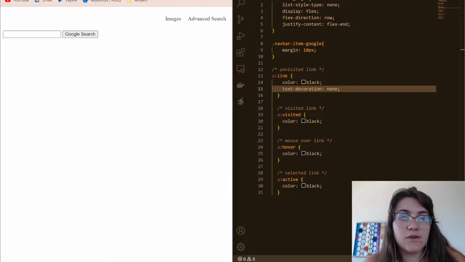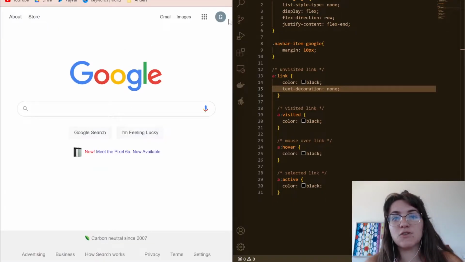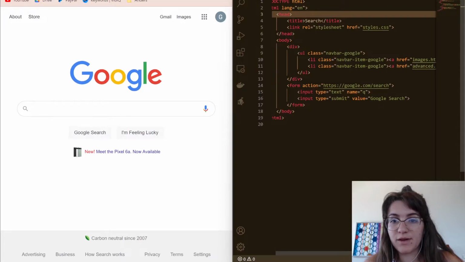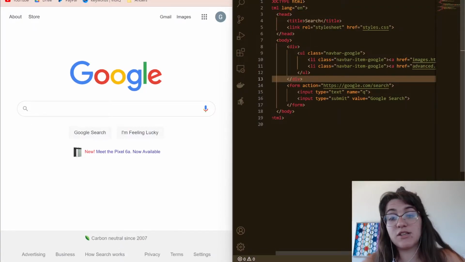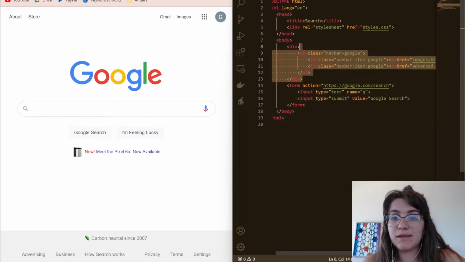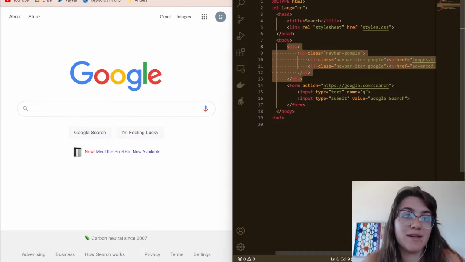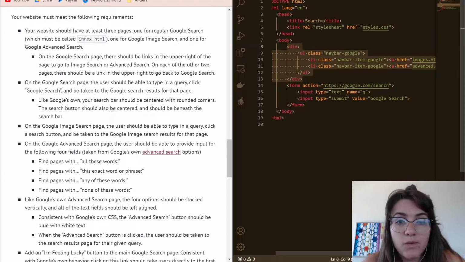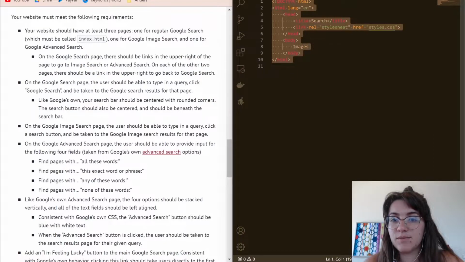All right, so let's continue our code. Now we need to add the image. Okay, so this image, actually before we move on, let's implement this navbar in the other pages. And why is that? Because here saying on the other two pages there should be a link in the upper right to go back to Google search. So here we're just gonna do this implementation.